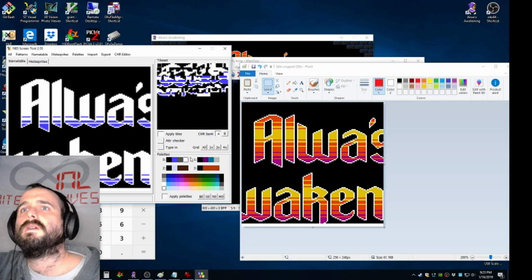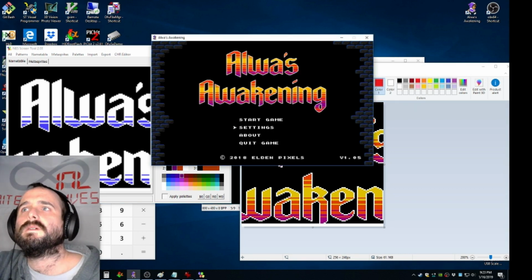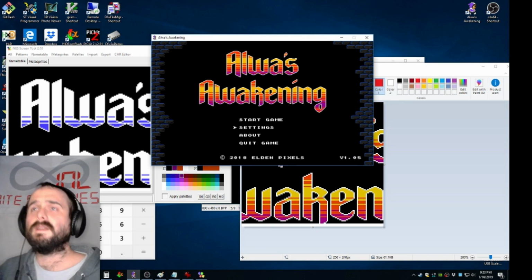So if our first one was a brick color, and then the next one, we're always going to need that white, and then we're going to need some sort of orange and a yellow, and then the same orange. I don't know which one I have that one. Okay, orange, and then purple. So obviously we've got plenty, we've got a whole palette spare.